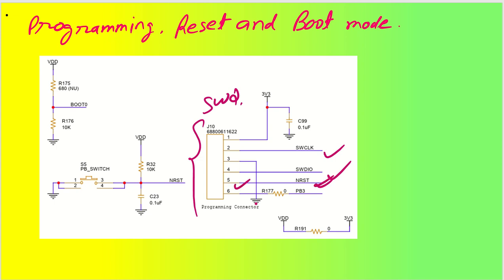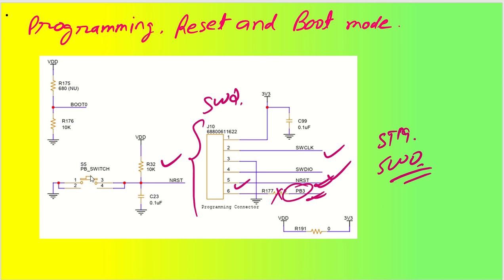In other places you will see that STM microcontrollers generally come with an SWO signal. This SWO signal will be used at pin number 6. However, in this particular microcontroller there is no SWO signal, so I have connected it to PB3 anyway. If you want, you can remove this particular resistor so that it doesn't get connected, and still this programming will be very easy. Now, to reset this microcontroller, there is an internal pull-up resistor. However, to be on the safer side, I always recommend you to connect an external resistor for your application.